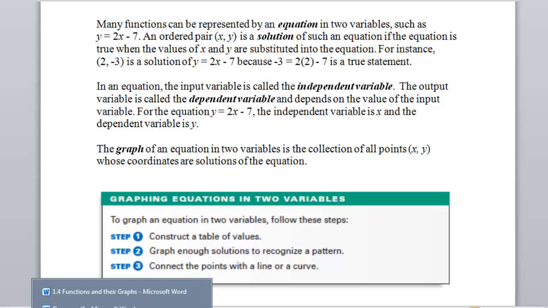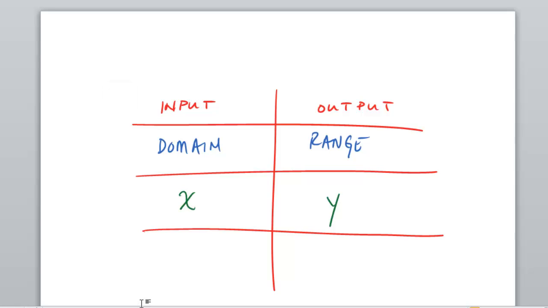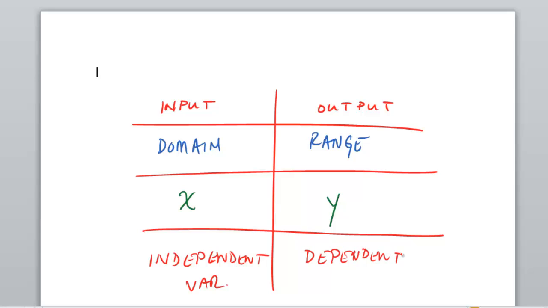And so I'm going to go back to our little table that we've been creating. And because the x value really has nothing to do with the y value, we're determining what x value we want to graph. It's really kind of independent. And so we call this an independent variable. Since the x value is not determined by the y, it's independent. Now on the other side of that equation, however, the y value is extremely dependent on the x value, and so we call it the dependent variable.